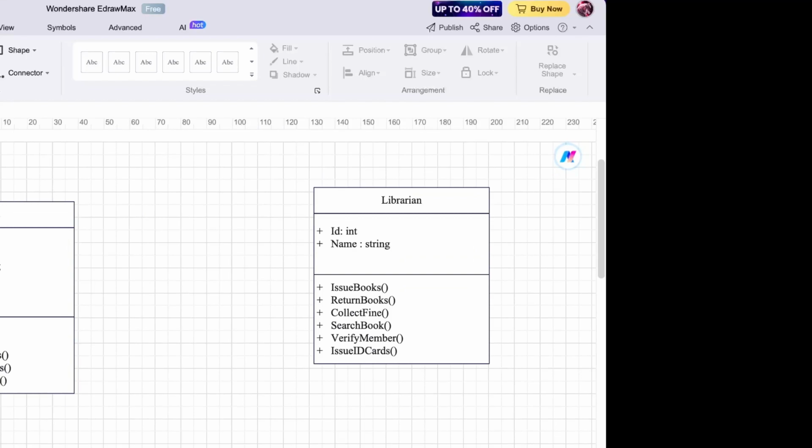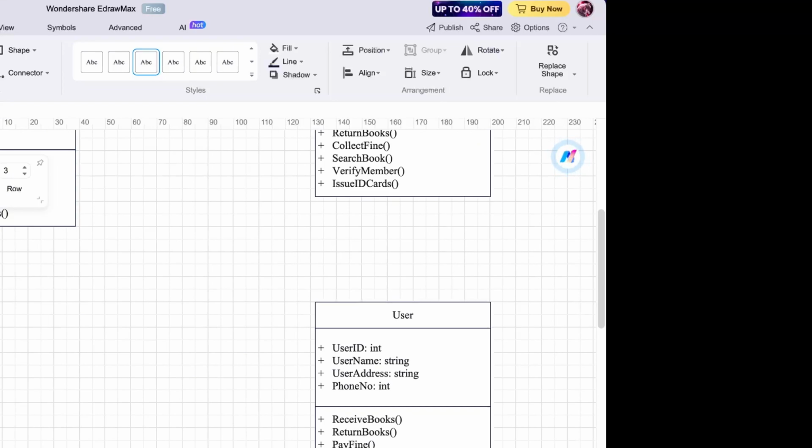For the books class, I'm going to create the subclass of general books.